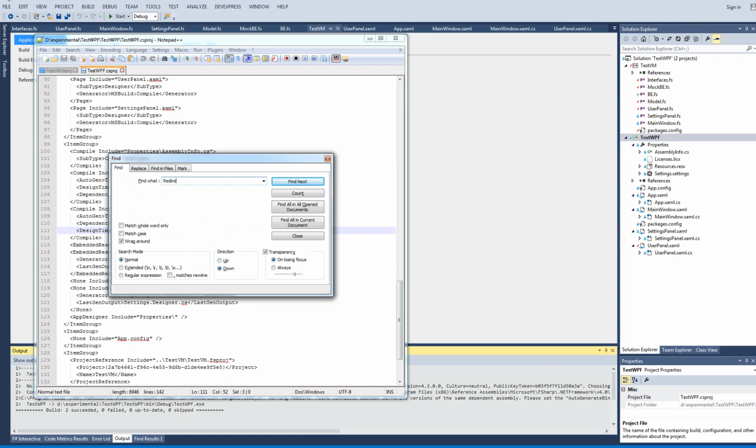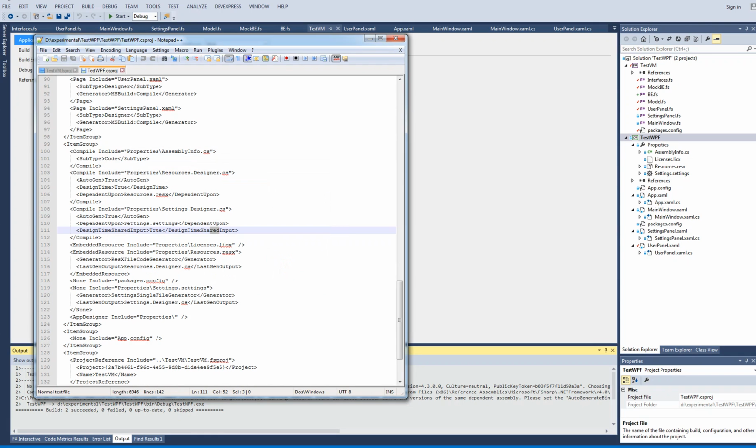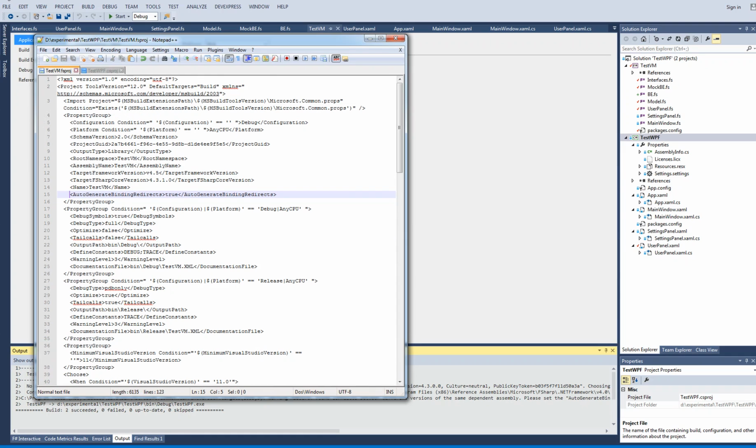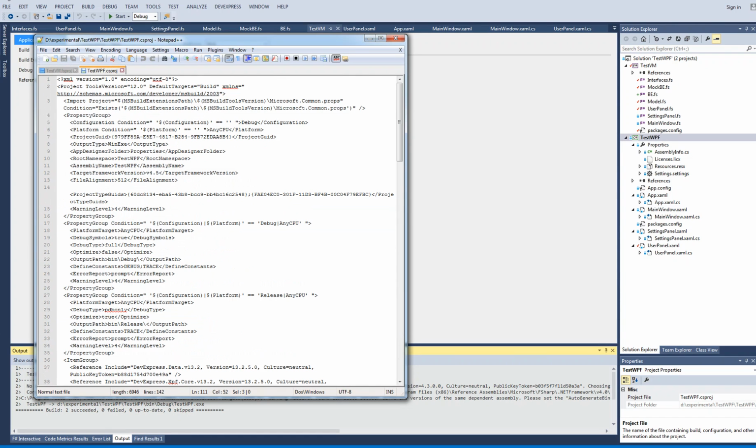Well, start there. You're gonna have it, and it's gonna be here. This is debug only. Right, condition debug. I want this all the time.